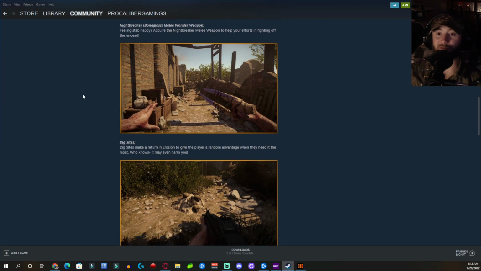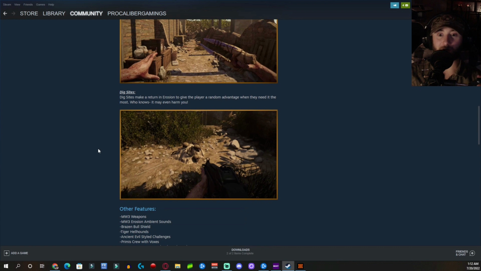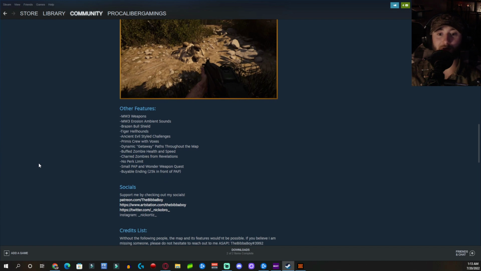Also, I don't know if we build it or if we just find it, what the deal with that is. Got dig sites, which can give random advantages when you need them most. Who knows, might even harm you. That's the grenade thing. Other features: MW3 weapons, MW3 Erosion ambient sounds, Brazen Bull shield, tiger hellhounds, ancient evil style challenges, premise crew with voxes, dynamic getaway pass throughout the map, buffed zombie health and speed, charred zombies from Revelations, no perk limits, small Pack-a-Punch and Wonder Weapon quest.